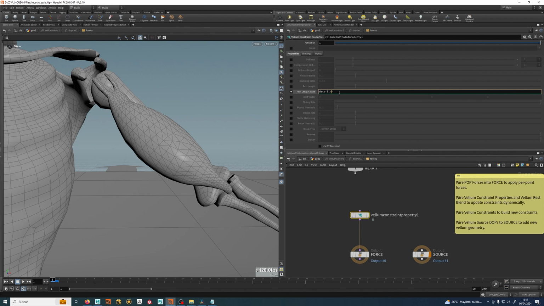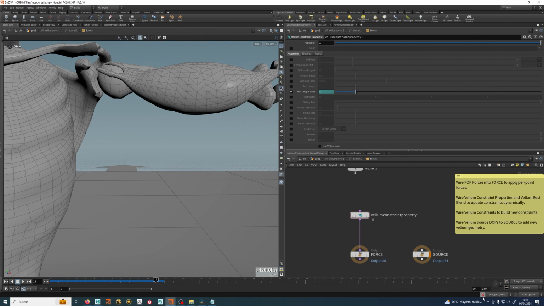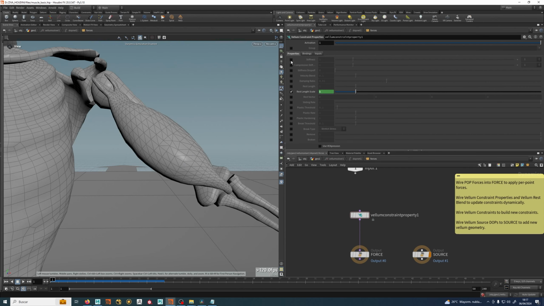So we can do exactly that. I hit Control Z on the node, so I can do Control P right there, and I can just put rest length, which is the name of our attribute, at 0, and that's pretty much it. So we can see that now. You can see it's working. I just disabled the simulation right there. You can see it's working, and now it's changing our rest length scale using that attribute that we did on the timeline. So that's great.